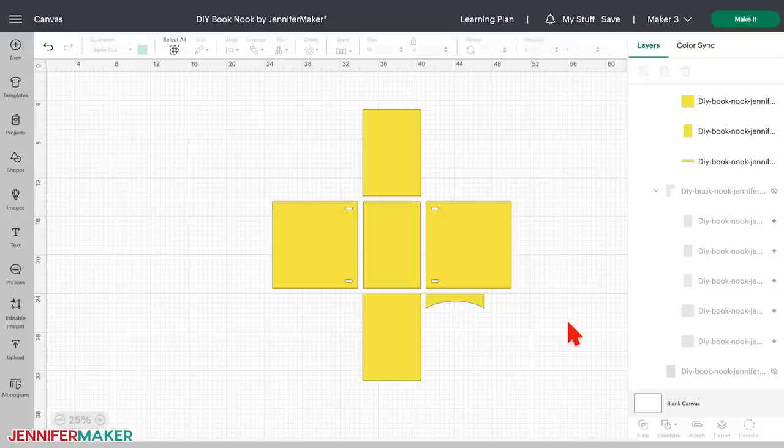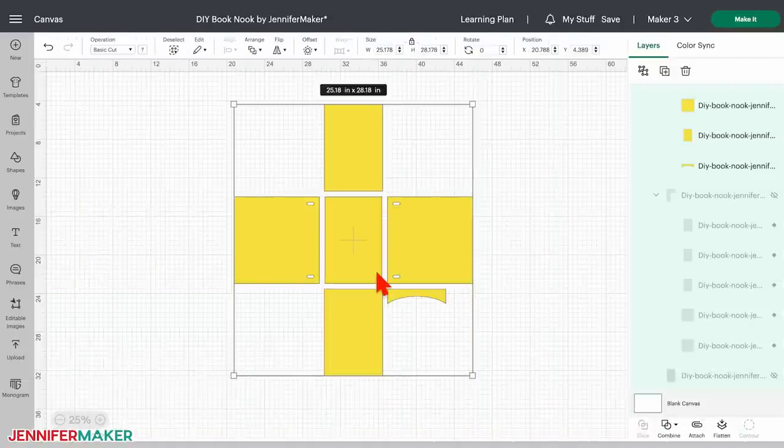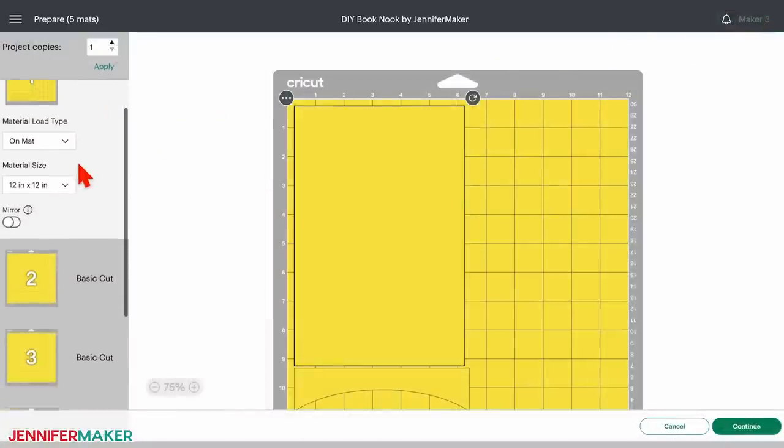The box will take up to an hour to cut on a Cricut, so make sure you have time to stick around before proceeding. Cut the box pieces on heavy chipboard. Check that the right machine is listed in the top right corner and then click Make It. You should see 5 mats on your prepare screen.